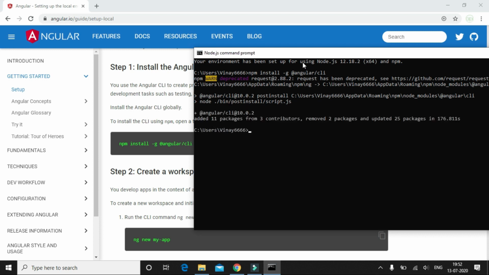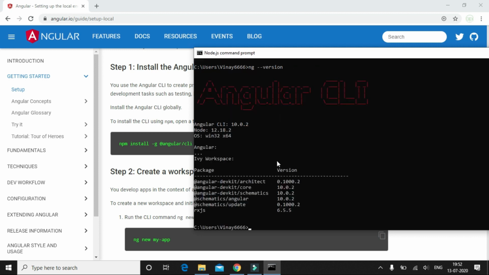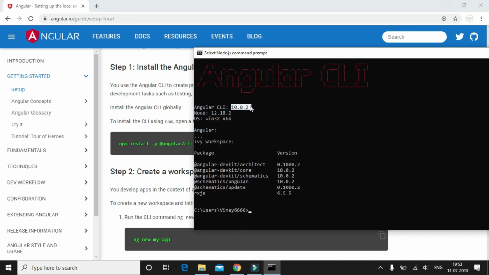Angular CLI is now installed. Let's just verify the version of it. Just type ng --version. We can see that we have installed version 10 of Angular.